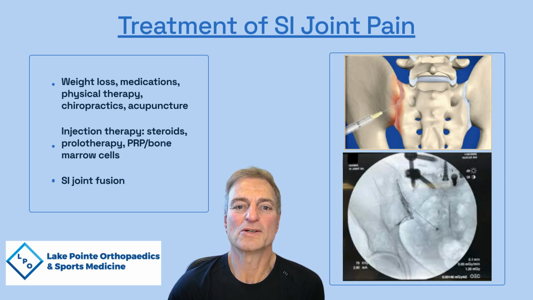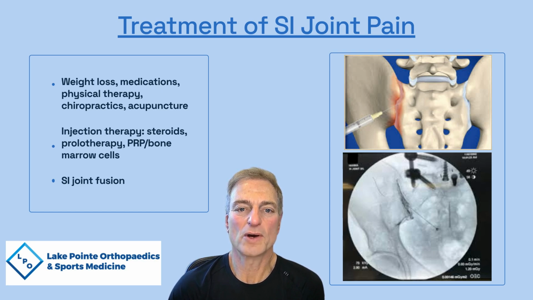Prolotherapy uses irritants injected into joints and surrounding tissue to stimulate the healing process and has variable results. PRP and bone marrow cellular therapies are tried and proven techniques that may offer several advantages over steroid injections, but can be expensive since they are not covered by insurance. They have reduced side effects and usually longer duration of relief.